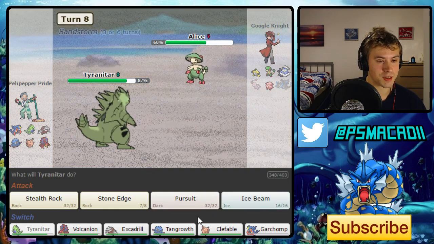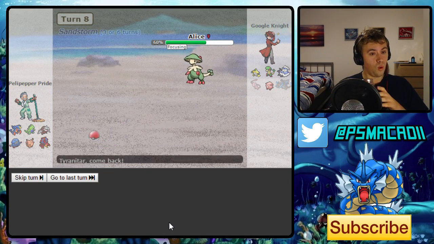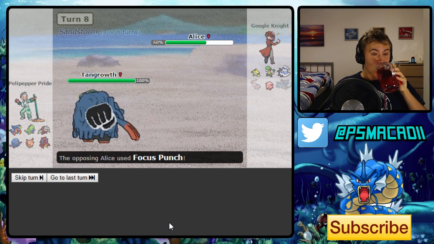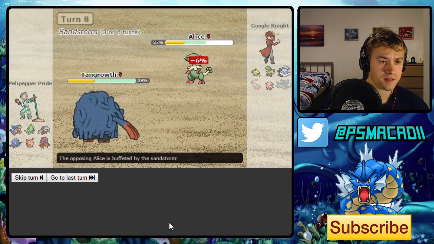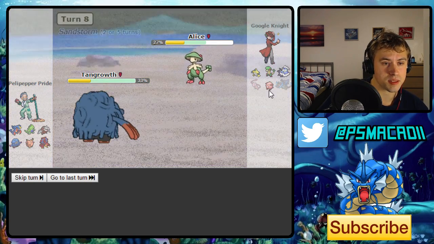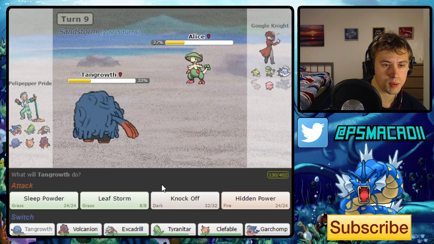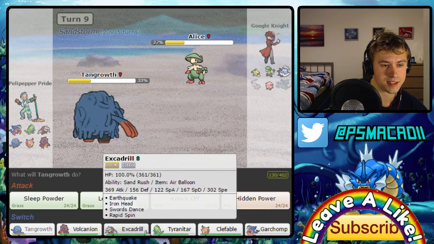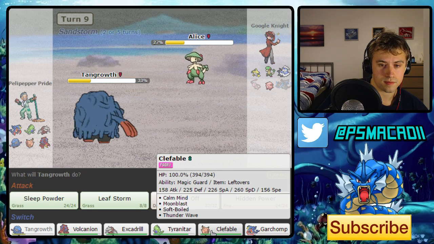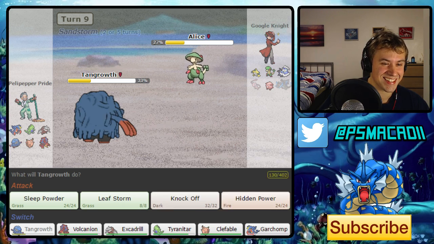I am scared about Chansey. Chansey is definitely spooky. I've got Tangrowth from... Ooh. Someone likes their spice. Someone definitely likes their spice. What do we want to do here? I think I'm actually just going to Knock Off. I need to keep this around. That's just crazy damage. Absolutely crazy damage.